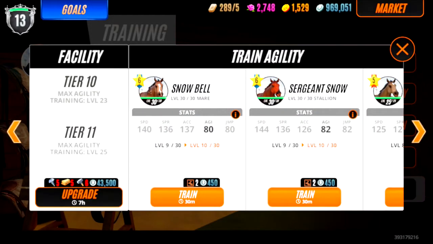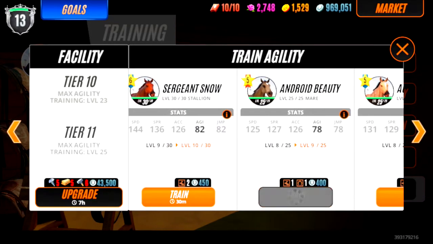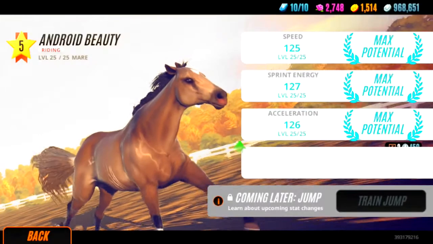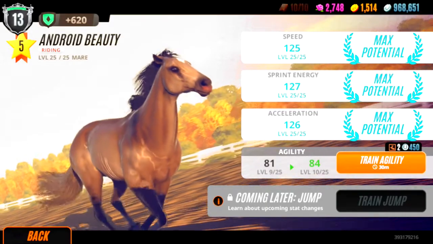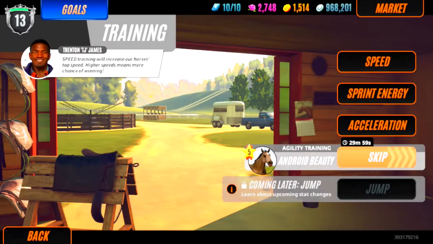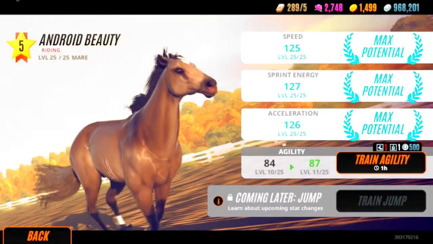Alright, so we can train Android Beauty in agility, because she's obviously going to need it, I believe. Now, I wonder if agility also works for like the regular races, not the time trials. I wonder if agility is a new feature as far as the regular races are concerned, or if it's only a feature needed for time trial races.